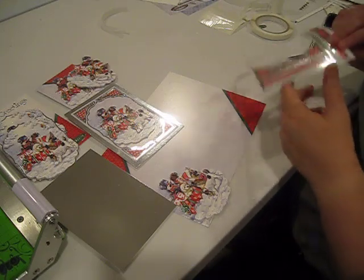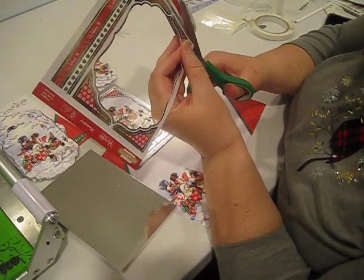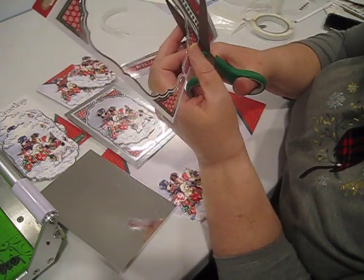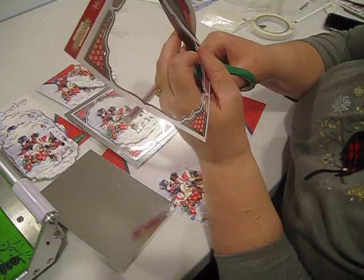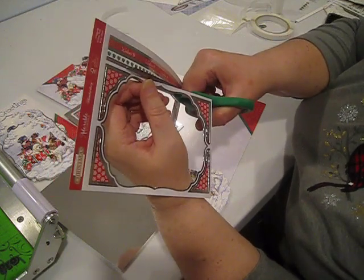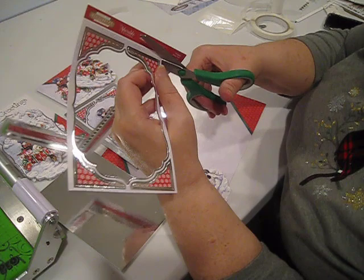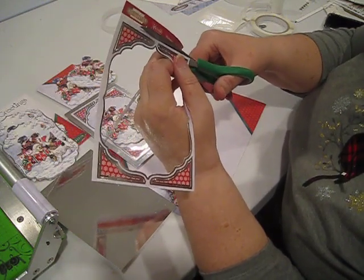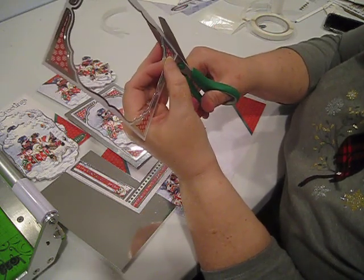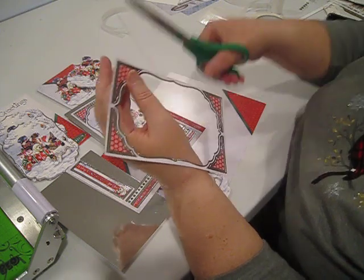The next thing I'm going to do is go back to this sheet that we took our elements from, and I'm going to do some trimming up here on what normally would be a throwaway piece. These corners can be used, but in addition to the corners, I'm going to use the frame that it sits in. So I am trimming out my frame, and I'm working right along the foil line for the next adjacent piece, making my topper by cutting this about 1/8 of an inch wide, and I'm working my way around this frame set. You could whack this off and do this all on your paper cutter if you wanted to. Or if you're a little daring like me, you can just cut it out with scissors. And I'm just going to cut myself a frame out of that throwaway piece.